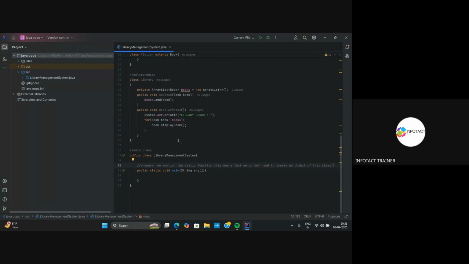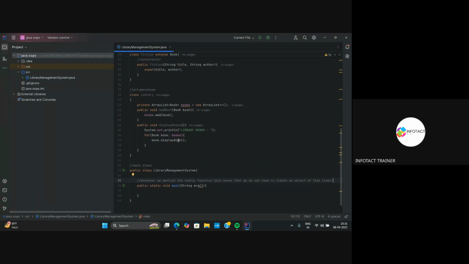Yes. Previously, whenever we wanted to access the variables or the functions of a particular class, we had to create an object of that class by writing the class name, then the object name is equal to new, then the class name.